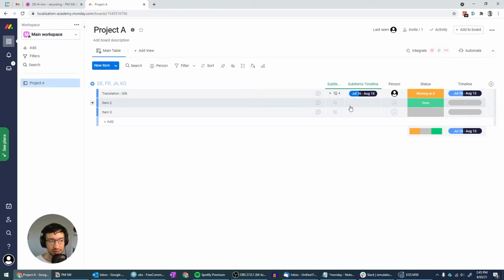So for the tasks where you don't have any sub items, you cannot enter anything. You would need to enter the date through the sub items. And in case you have some tasks that don't need to be tracked for each language separately, then you might utilize a different column for the timeline to set the dates, but then it's a little bit confusing because then you have the dates in two different columns. Now, soon I will show you how this looks like on the Gantt chart.